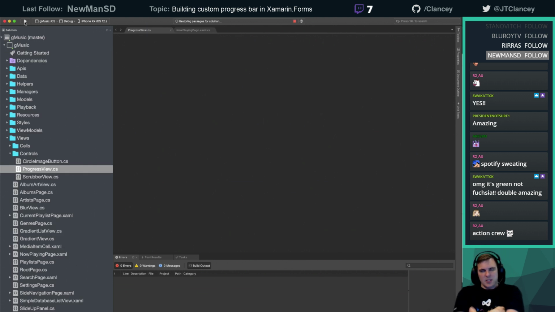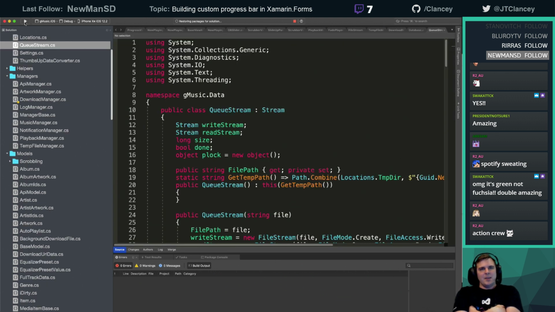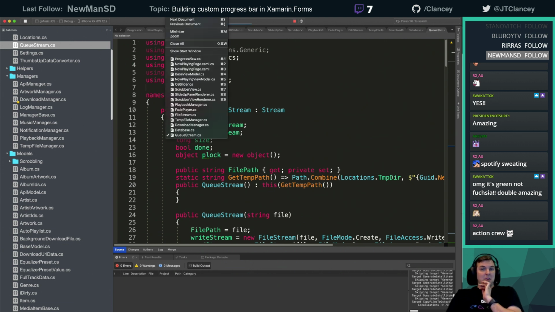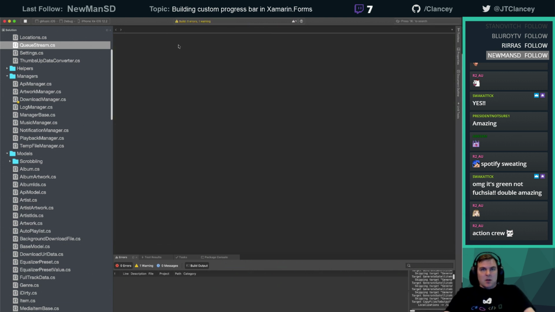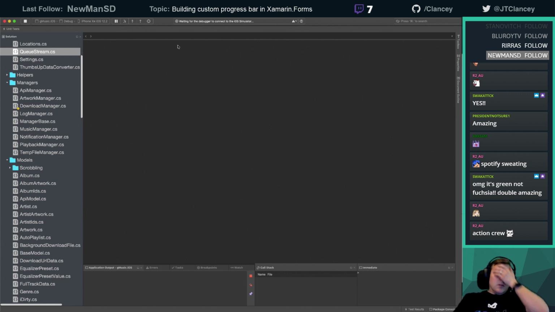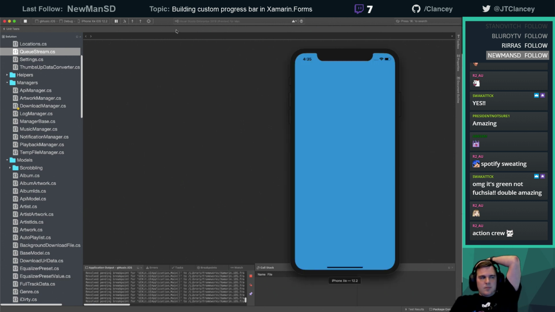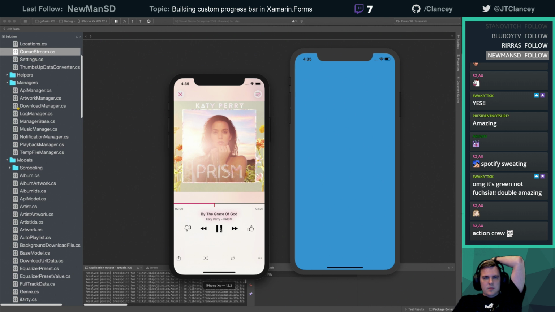The old gMusic doesn't have this error, so it's really weird that it does on this one. I wonder what I changed in the downloader that caused this. Or playback or something. Because something's definitely holding on to it. Oh, wrong one.